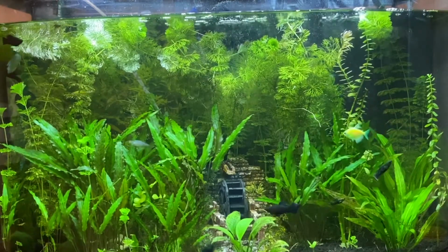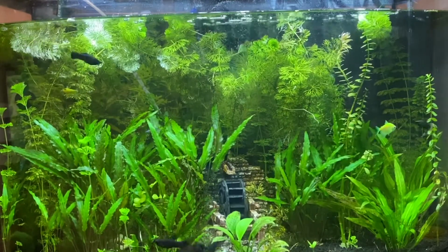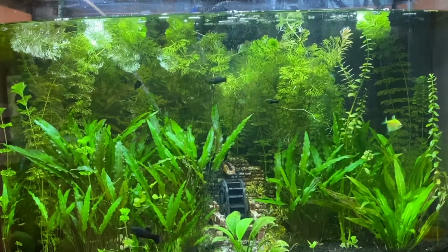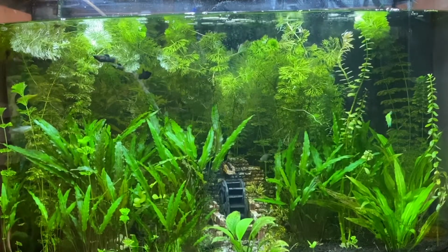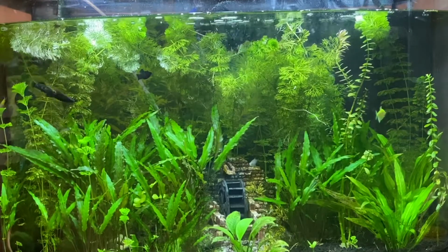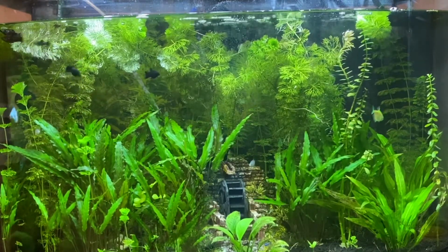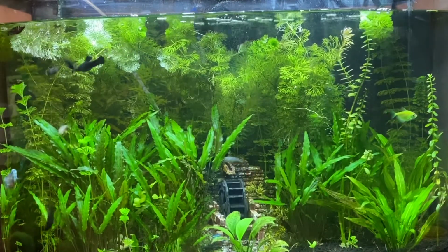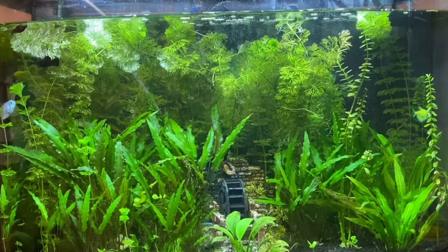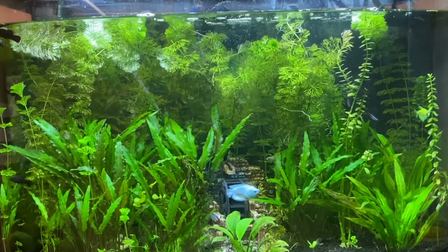Another thing that is very awesome about this fish is that it can live with different types of community fish, which makes them phenomenal and very beautiful looking fish. And the reason for that is because they're not aggressive at all. They're very active. They can be aggressive towards each other because of the mating situations, but they're not bothering any other community fish.